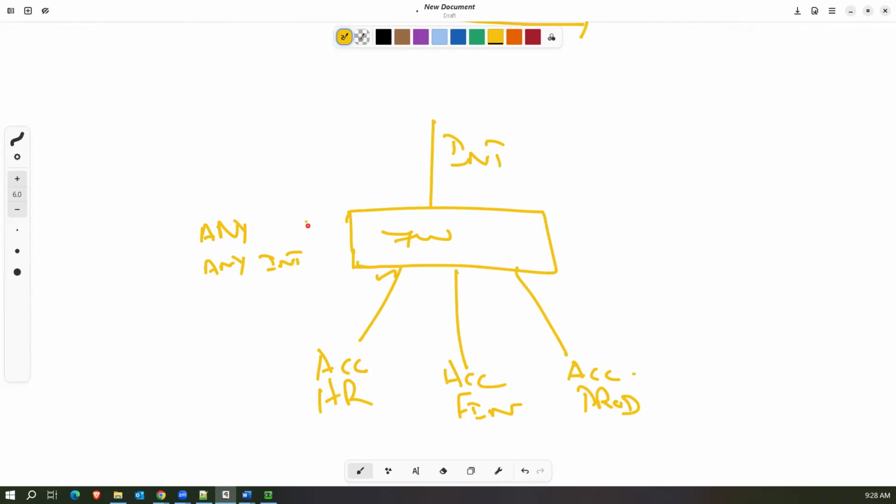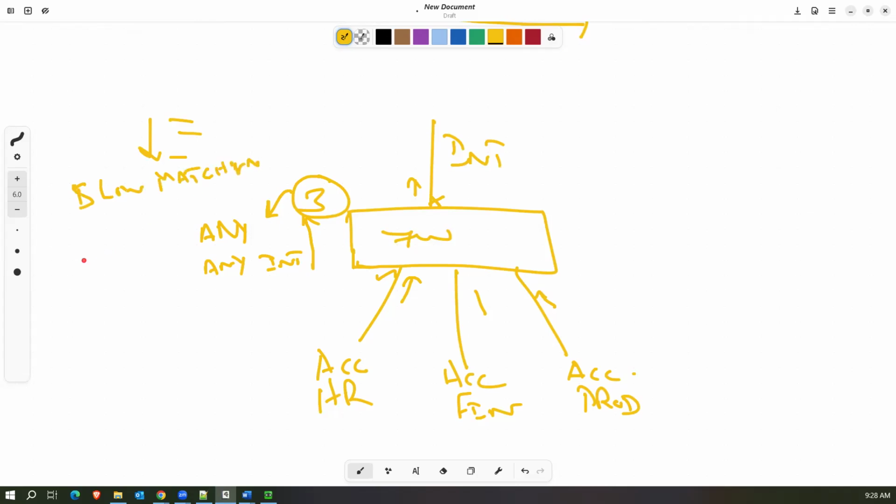Now you don't want to create 3 different policies with the same matching criteria, because it's going to be the same. Anything coming on this interface, allow it to this interface and do NAT on this interface. The parameters are going to be the same for all these 3. So you don't want to have 3 duplicate entries, because if the number of policies grows, then the policy matching, or the initial slow path matching, will take time.